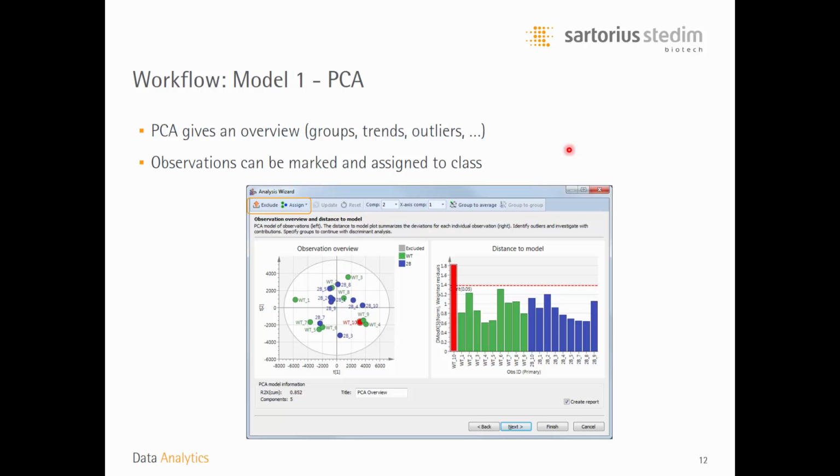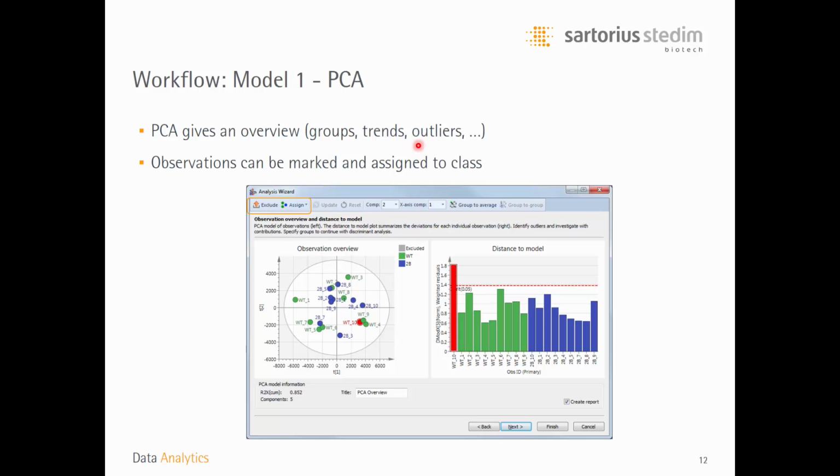And those of you that have attended other webinars or watched other recordings in our series of recorded complementary webinars will recognize that the objective of the principal component analysis is to give an overview of your data, to identify groups of samples, if you're measuring data with time, to expose trends with time, and also look for samples and/or observations that are deviating for some reason. We would call those deviating samples outliers.